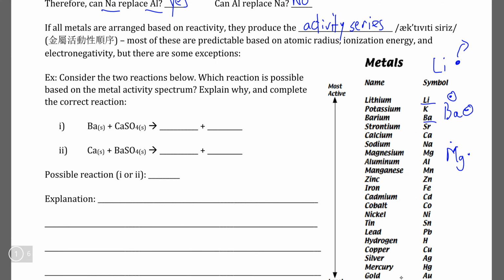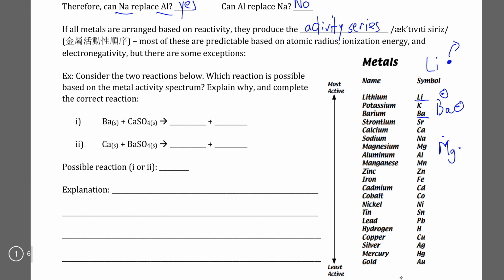Therefore, because barium's valence electrons are farther away from its nucleus, barium would be a more reactive metal. The point of the metal activity series is that when you get to the middle of the periodic table with the transition metals, this pattern becomes a little bit harder to predict, and so the metal activity series gives you a general idea about which metals react more easily compared to metals that react less easily.